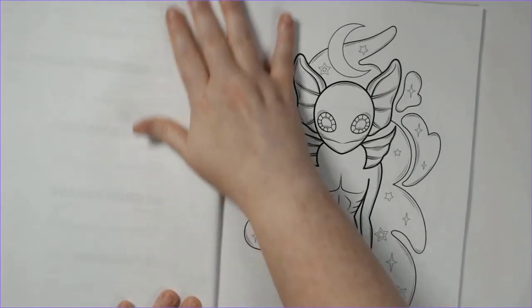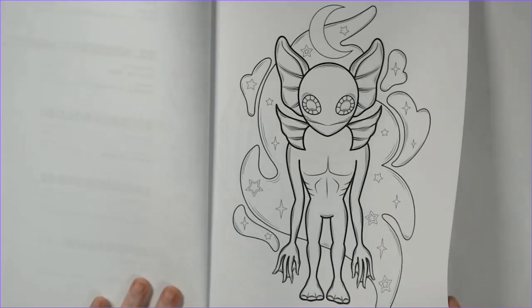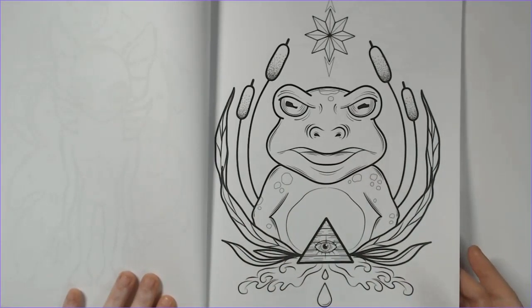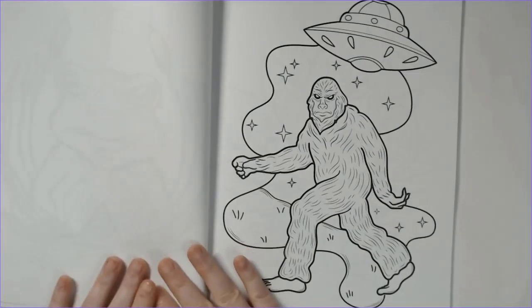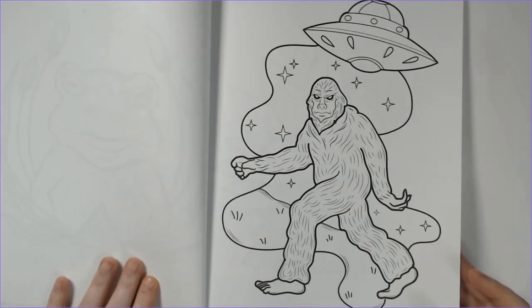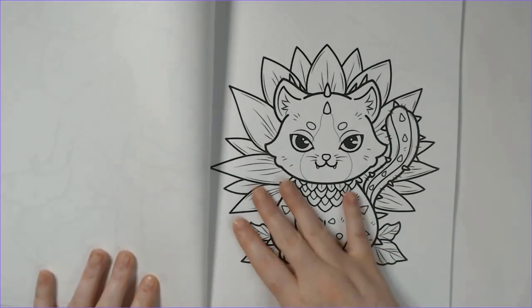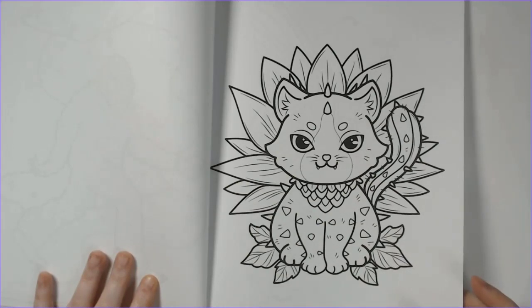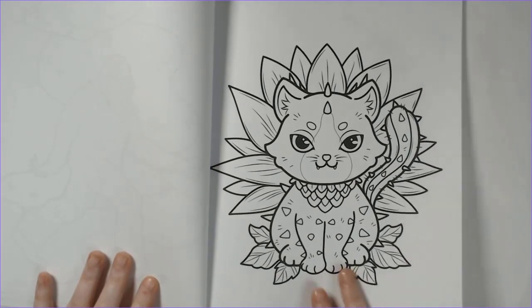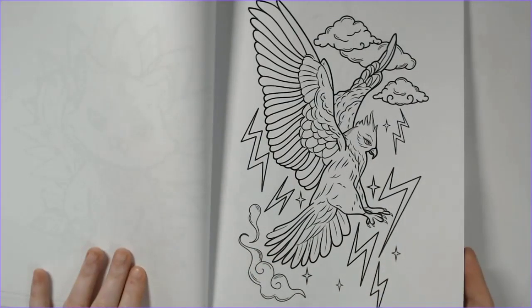So there we go. Then you get these really awesome pictures. They're not complicated at all, and they're not super spooky or gory or anything. They're just fun. And for some of these, I may look up the urban legends just to see if there's any description, like it looked like this, it was this color, that color. Or I like the cactus cat. I may just color it all green. See, that looks adorable. And the story behind these is always pretty disturbing. So, I don't think he's probably this cute in real life, based on the people who have seen him.